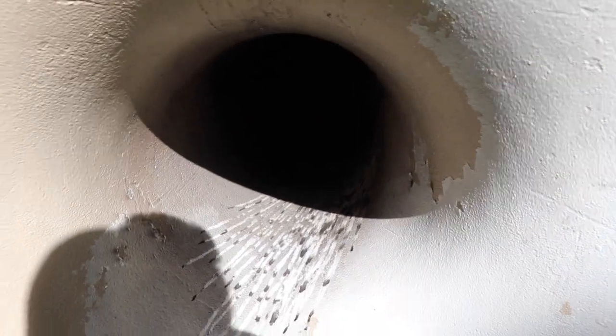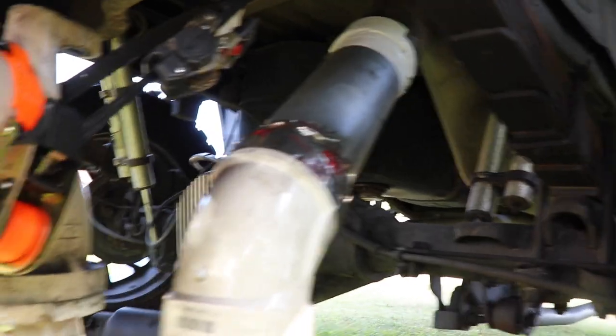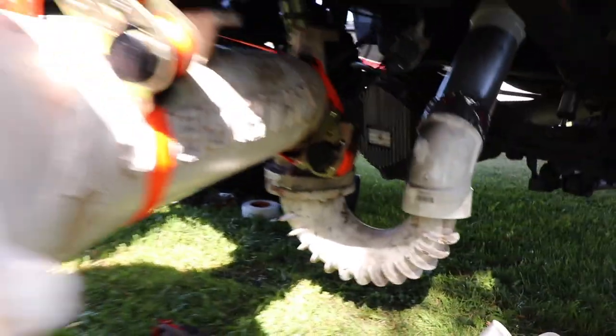Soot. Oh my god. Oh man, that sounded really cool. I hope it picked it up on camera. It didn't make the horn noise, I don't think. It's pretty impressive how that sounds. It had a cool tone to it.